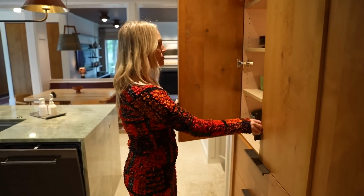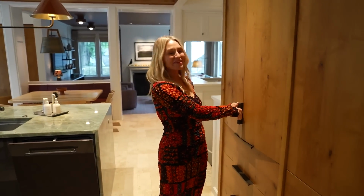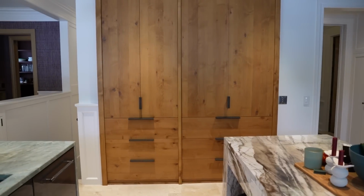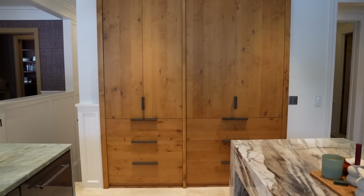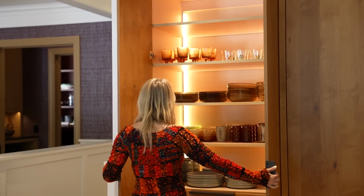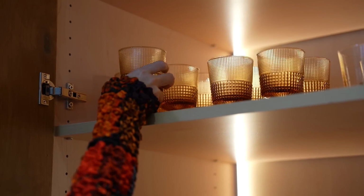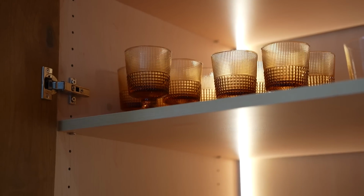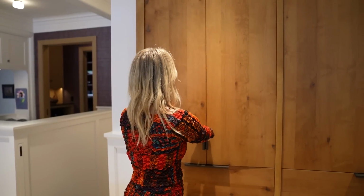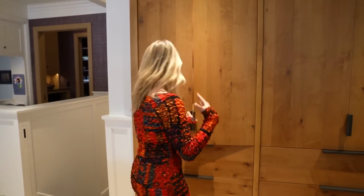We've got dish storage. I love this moment, actually. It's one of those sneaky things that I forget about because there were so many elements to this kitchen. But when you're opening your pantry, getting this glowy light behind all of your dishware, it's just such a welcoming thing. I think especially if you've collected or curated a collection of dishes, having that sort of greeting as you open your cabinets just makes me so happy.